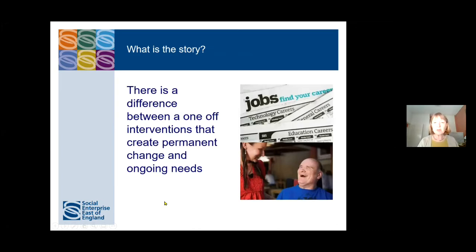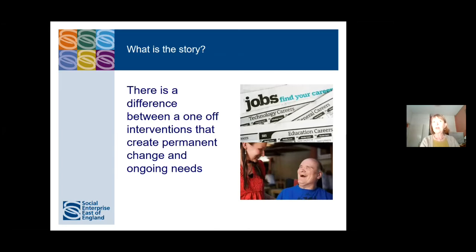There is a difference between one-off interventions that create a permanent change and ongoing needs, and it's important to be clear which of those things your organisation is trying to do. I once did a social return on investment assessment in a charity that was providing a befriending service and activity day centres, a sort of friendship club for adults with learning disabilities.